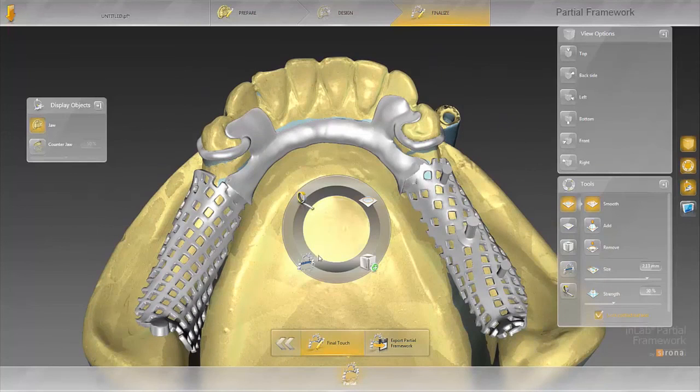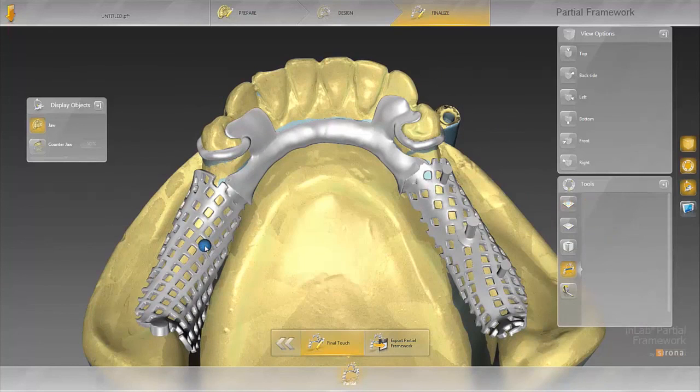Let's add a support tube in for printing.